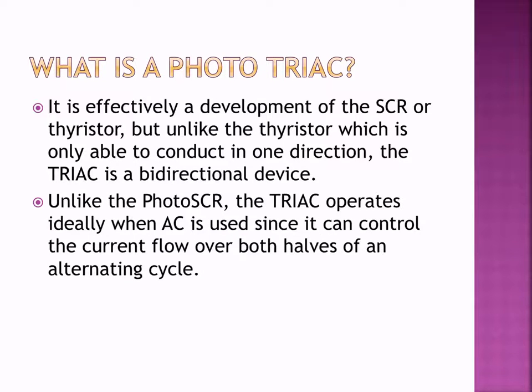Next would be the PhotoTRIAC. It is effectively a development of the SCR, or the thyristor, which is only able to conduct in one direction. The TRIAC is a bidirectional device. Unlike the PhotoSCR, the TRIAC operates ideally when AC is used, since it can control the current flow over both halves of an alternating cycle.